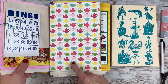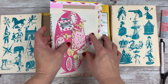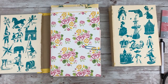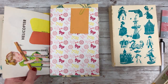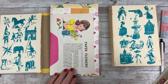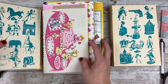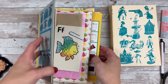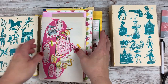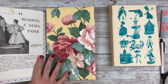So the scrapbook paper line that I used is one that I had picked up at Tuesday Morning. There's this really pretty shabby print there. And then this one has some bows. So this one still has a lot of general things in it, but I did try to pick out some of the papers. Oh, and the wallpaper, let me show you that. That was a little different as well.